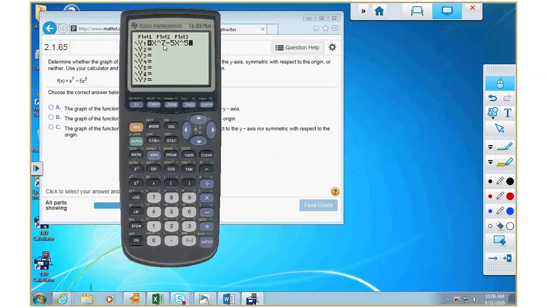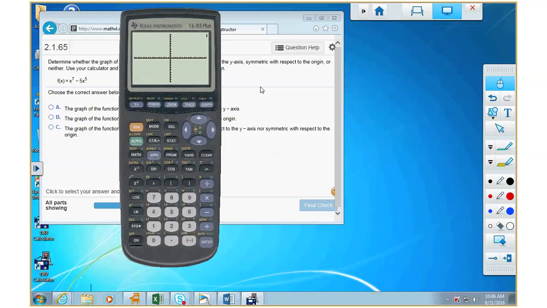Remember me telling you the exponent is odd, it's going to look like the x cubed function, only the bottom is going to bottom out a little bit more. This one may look like a saddle. In other words, you may have an extreme going up and then come down, and there'll be an extreme minimum and then go back up. But it's going to look probably like a saddle. So that means it's going to be probably symmetric around the y-axis. Maybe. I don't know. Graph.